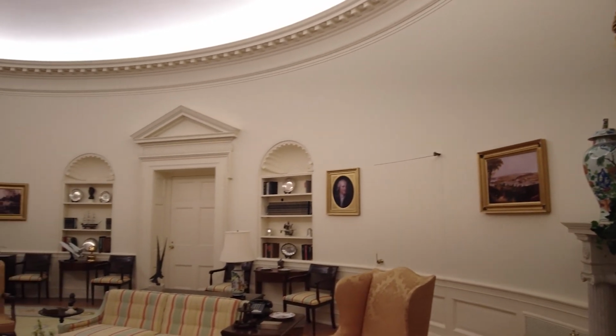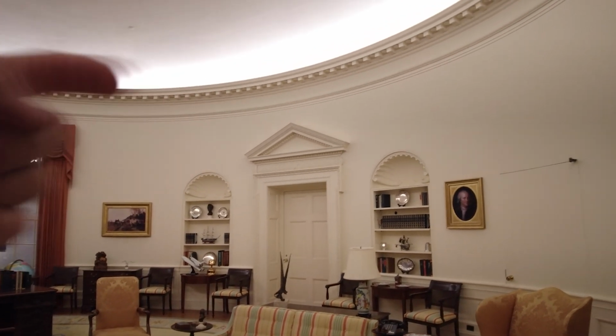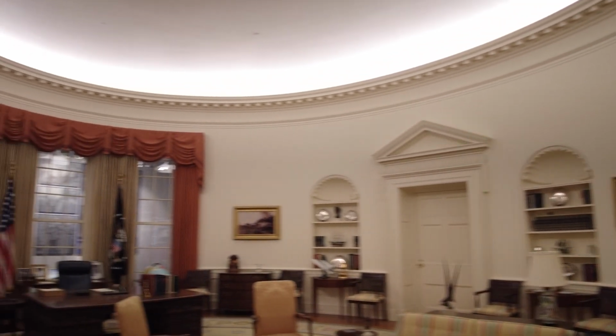Not sure exactly which doors go to which, but obviously access to the outside world is probably from that one, and then every president has a private office off of the Oval Office as well. So many offices. Since that was Woodrow Wilson's desk, it makes me think Woodrow Wilson famously got sick. They kept it secret. He got very sick during his presidency, and his wife actually made a lot of decisions, basically ran the country for quite a while. They kept it quiet, but it makes you wonder. You can just imagine her sitting at that desk too, making choices.